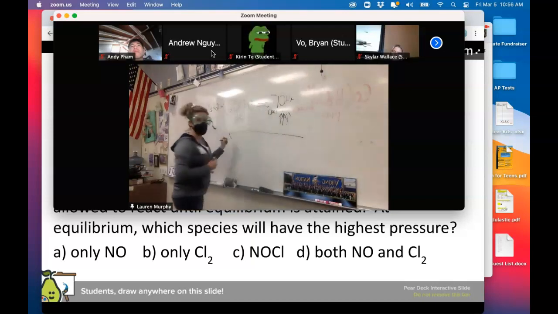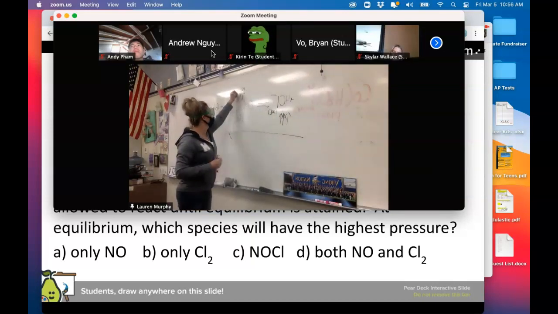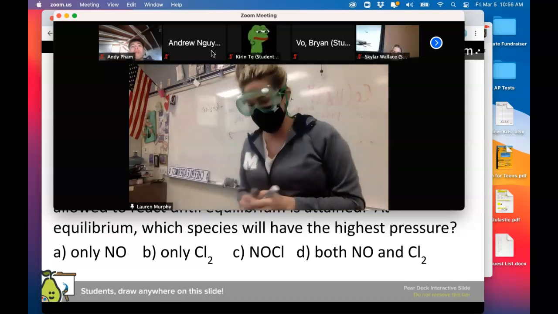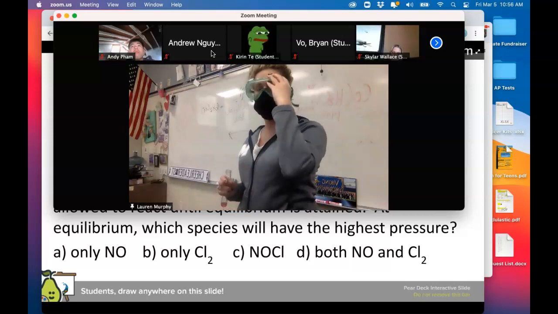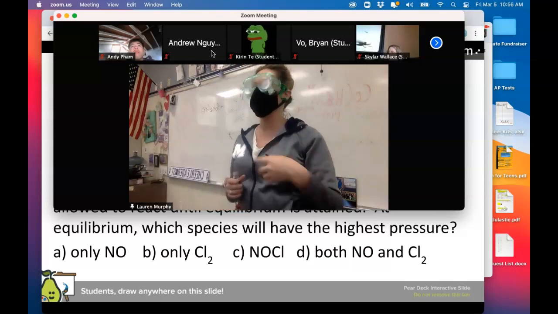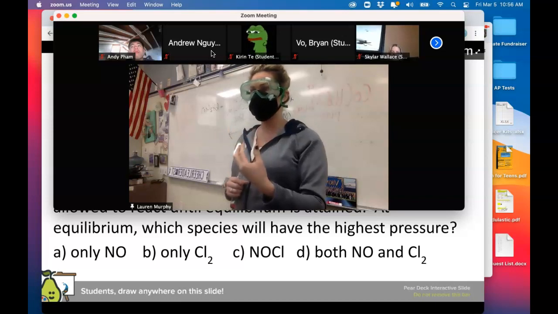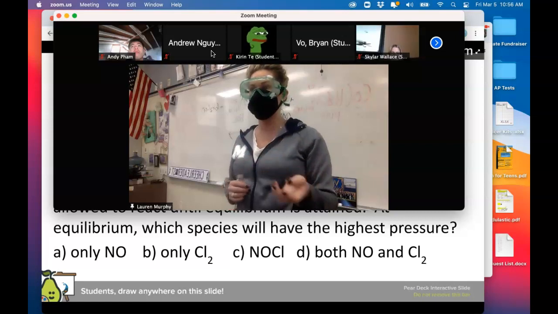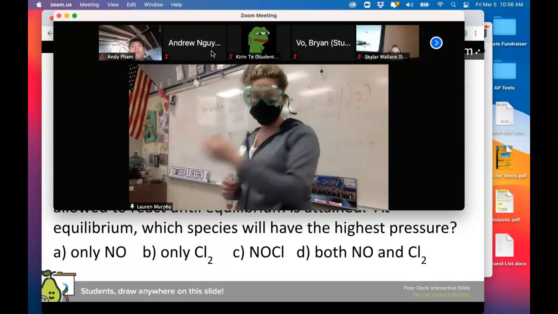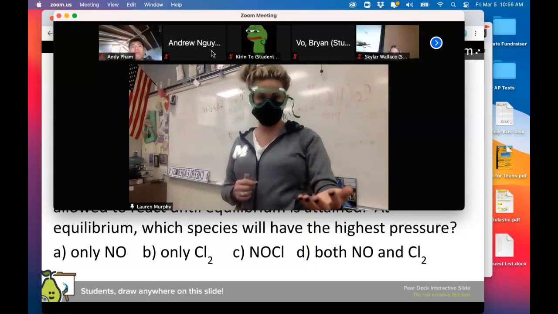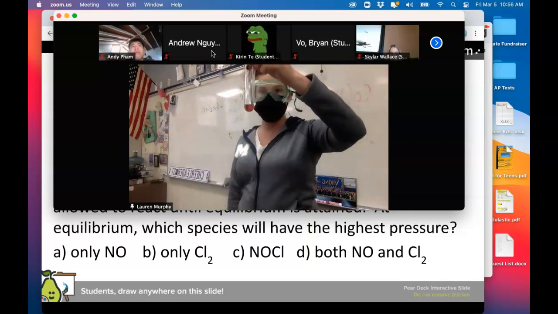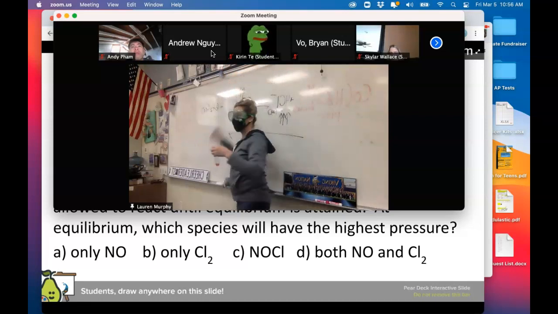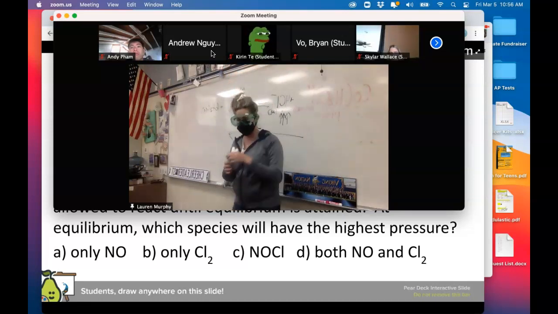Well, when I'm shifting this way, it means this should be going up and these should be going down. So visually, what's neat about this equilibrium, and like the other one, is there's colors that allow us to see the equilibrium. Whereas if you have everything colorless, it's not that the equilibrium's not happening, we just can't see it. So what's cool about this one is there's colors involved so we can watch the equilibrium shift. So this should turn what color? Blue. If we're shifting this way, we're making more and more of this, so this should get more and more blue. Okay? So let's try.